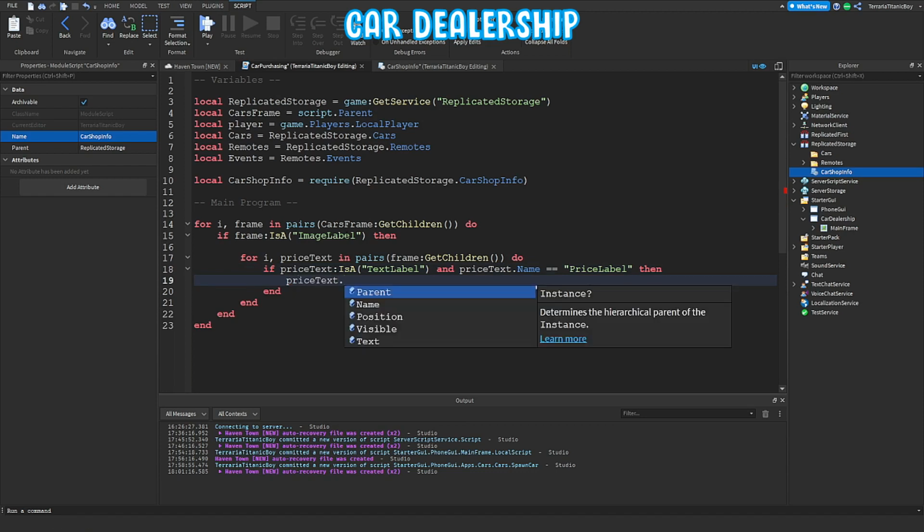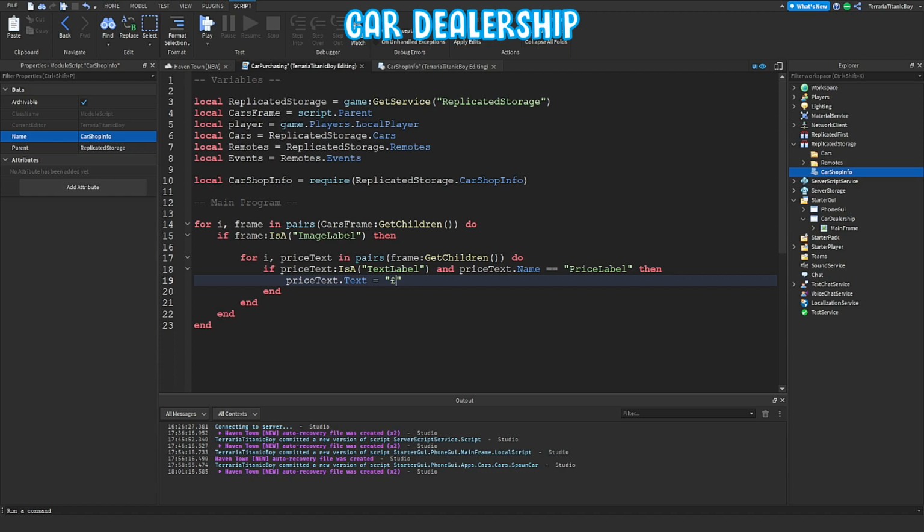Then price text dot text equals, I'm doing this symbol because I'm from the UK, but obviously if you want to do that symbol, I don't know, whatever symbols there are, feel free. And then do car shop info.